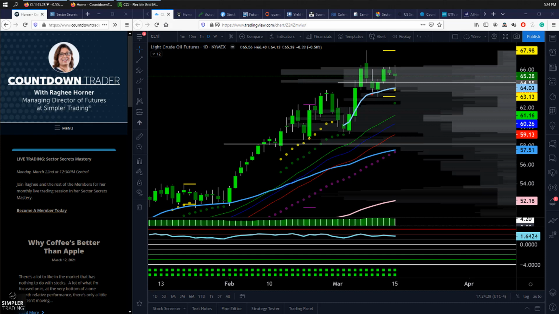And so there's a really interesting level here. It's aggressive, but I do believe it's usable. And that is the VWAP that is anchored to the 1st of March. That's supposed to be a 3. There we go. To the 1st of March, a monthly VWAP. And look, just because the VWAP is there doesn't mean the market's necessarily going to hold. But it does mean we have the opportunity to observe the way in which the markets are responding to it.